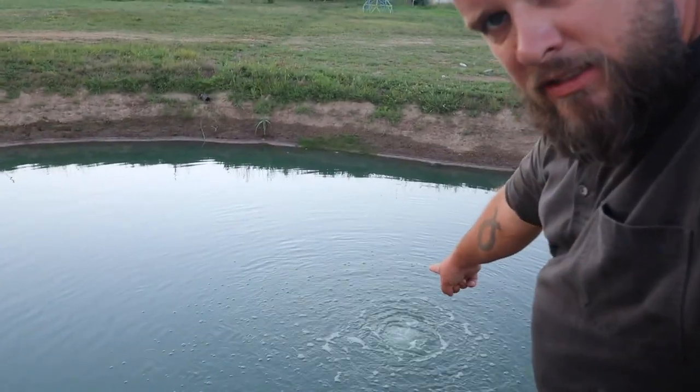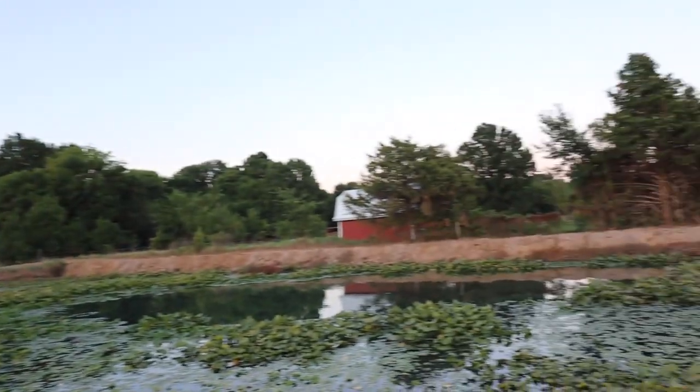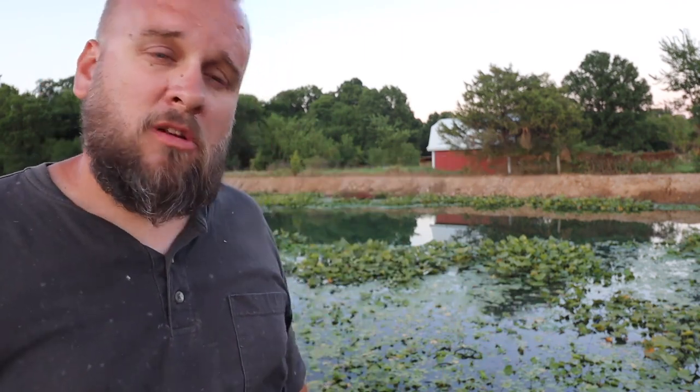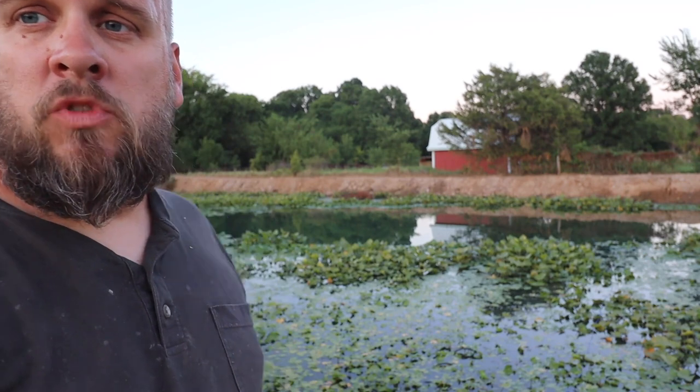I saw the video from Country View Acres where he had a problem with killing all his fish from too much aeration too fast. The fact that this runs off wind means it's going to be intermittent, and I've already had an aerator running in this pond for the last year — it was just too small. There is the electric aerator I've been running; it's going to run on that side, and we'll have one there, two over here. We should have plenty of aeration now, which is what we need because the muck on the bottom of this pond is so thick — water is only four feet deep but there's another two feet of muck. The water should be two feet higher, so we've got six or seven feet of water in here especially once we get the muck cleared out. I want to see those bubbles, so I'm going to make that windmill spin and see if it aerates.